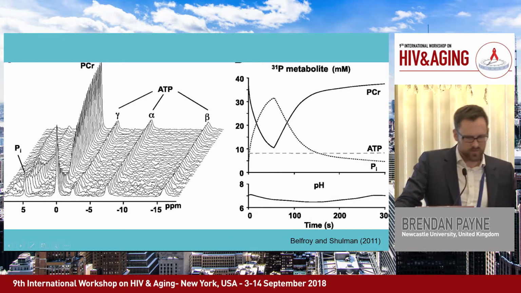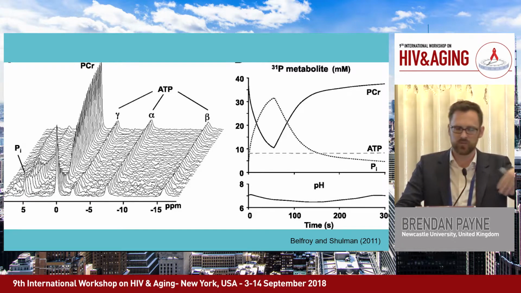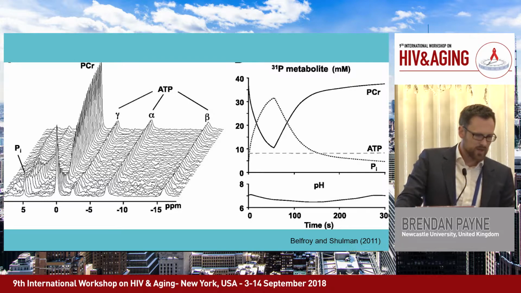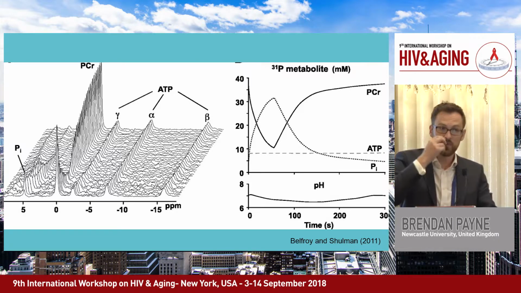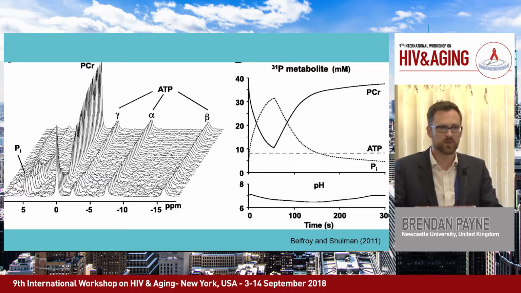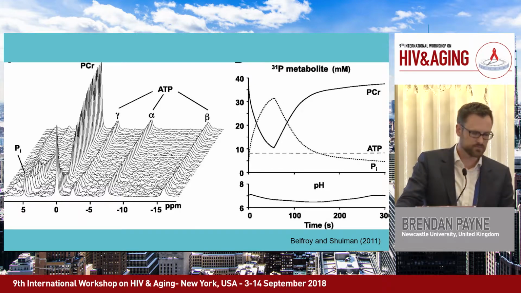And going into the page in the z-axis, I guess, these are acquisitions over time at intervals of a few seconds. And I want you to focus on the big peak here labeled PCr. So this is phosphocreatine. And if you look at this graph in the top left here, the solid curve is what happens to phosphocreatine. So it depletes as you exercise, and then as you recover in the scanner, it's resynthesized. And how quickly you can resynthesize that is dependent on the quality of your mitochondria. So if that curve is slow in recovering, then that's poor mitochondrial function.